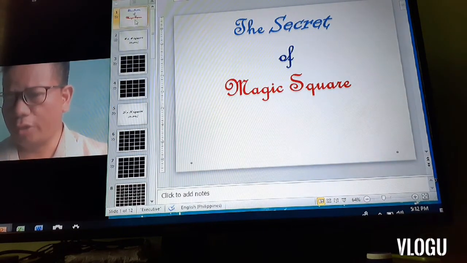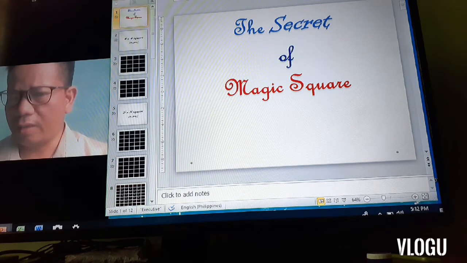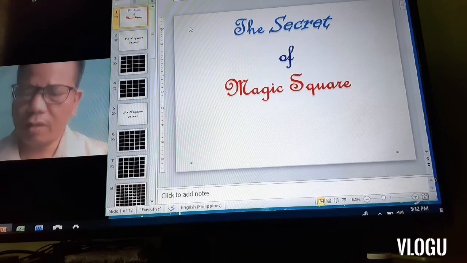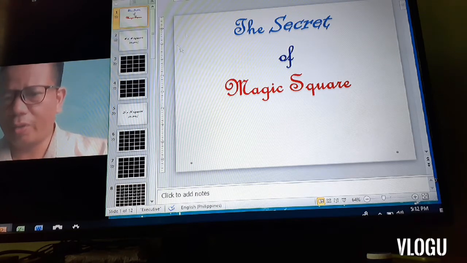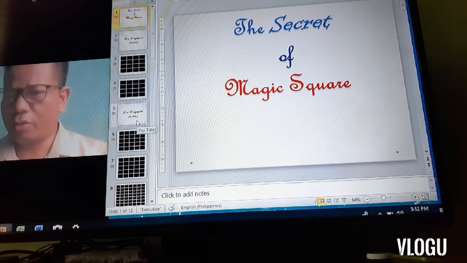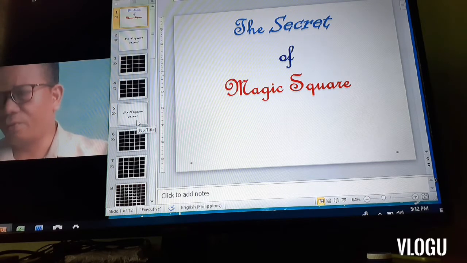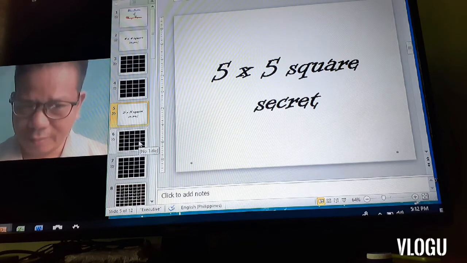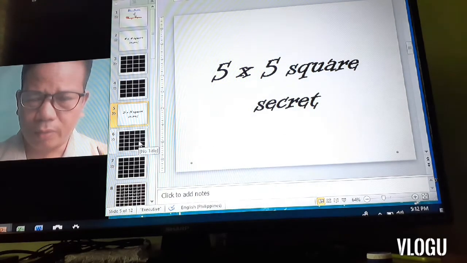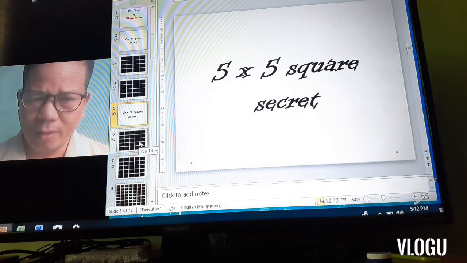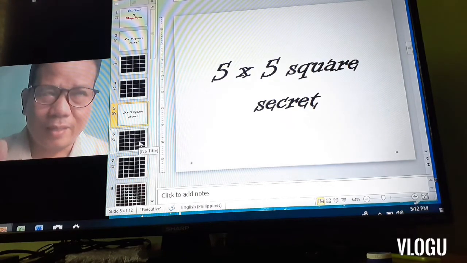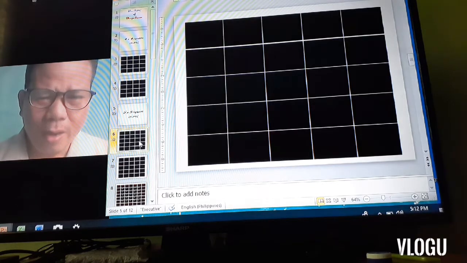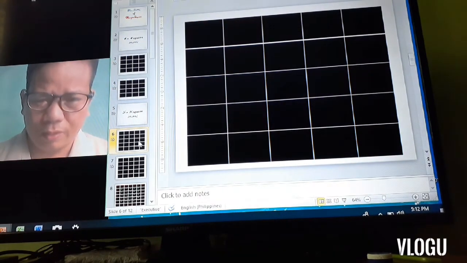I have uploaded 3x3 magic squares and given more examples on how to begin or to find the possible positions of every square. Now at this time, what we will reveal is how we are going to find the positions of every number for a 5x5 magic square. How? It's just like this. Look carefully at what we will do, so that when you do it, your classmate, friend, or mother might say, wow, magic! So, let's try.